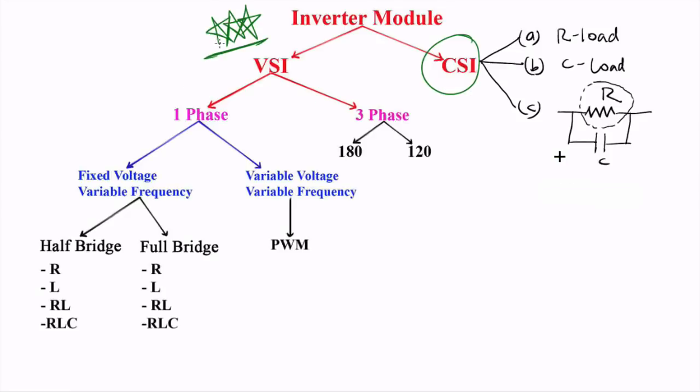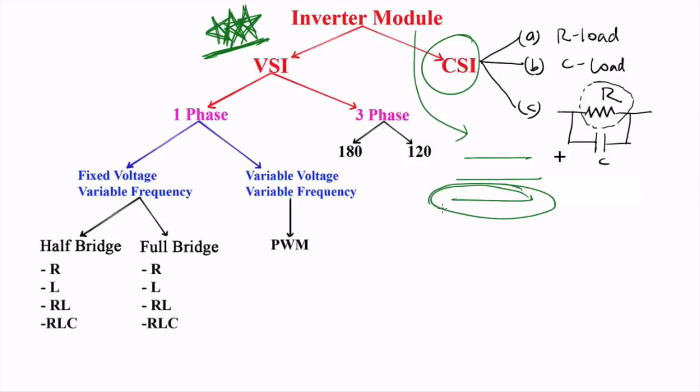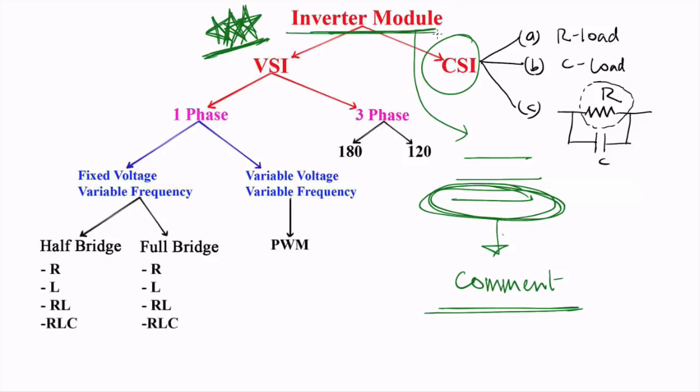So in this way we have completed the inverter module, and now I would like to ask you, at the starting I told you that in all the three types of converter, whether it is rectifier, chopper or inverter, you will see that inverter is the easiest part. Now tell me in the comment whether you found the inverter as the easiest part or not. I explained each and every parameter related to the inverter module, and now I am assuming that you know each and every concept. If you know each and every concept, then I can guarantee you that you will feel the inverter is the easiest part among all the modules, that is the rectifier, chopper and inverter.